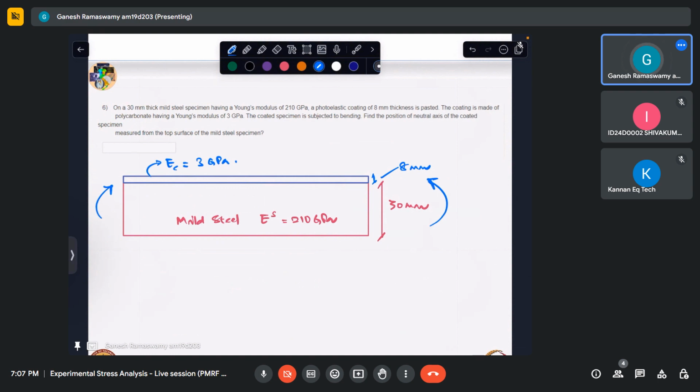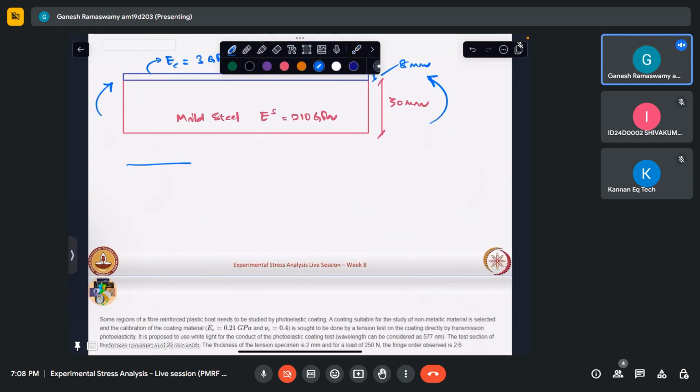So essentially, this is very similar to what we do in composite beam analysis. I suppose you remember that. If it is homogeneous and subjected to pure bending, we will have this as h by 2. If this is hs, then this will be hs by 2, because tension equals compression, so it will pass through the centroid. So for a prismatic member, it will be at half. This is for the case of an uncoated specimen.